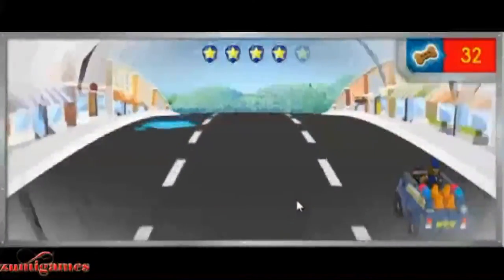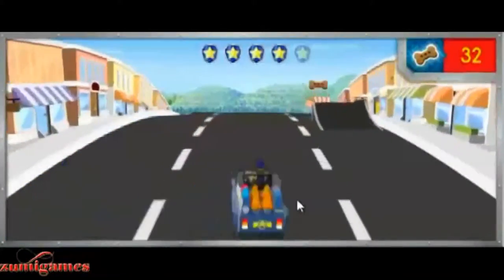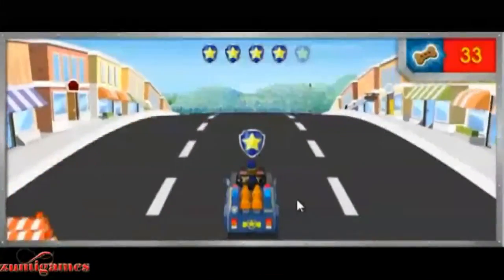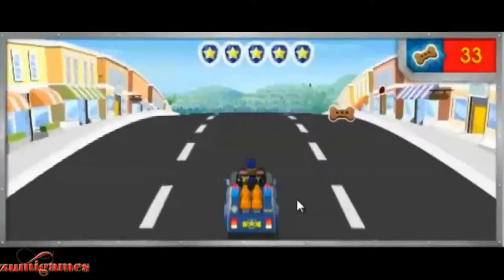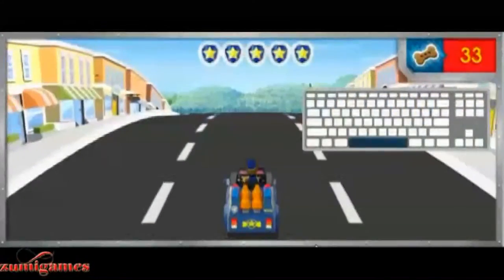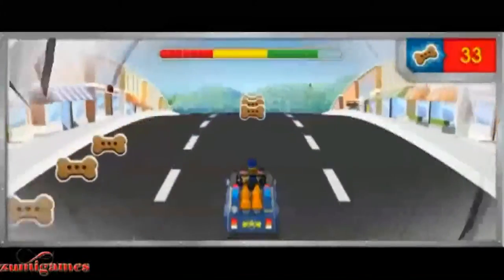Going through! Whoa, whoa, whoa! Oh, yeah! We got all the badges! Time for some police pup power! Press the space bar first. Now this is a super fast chase. Let's grab those treats.